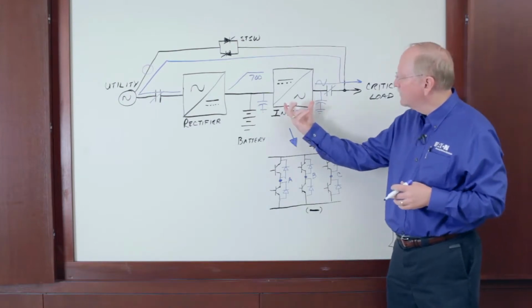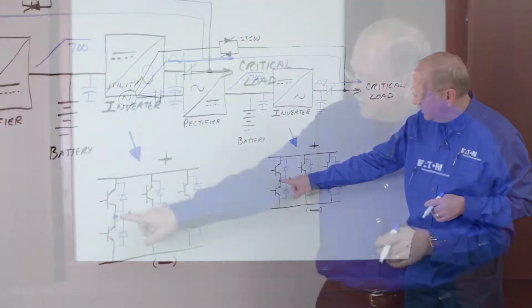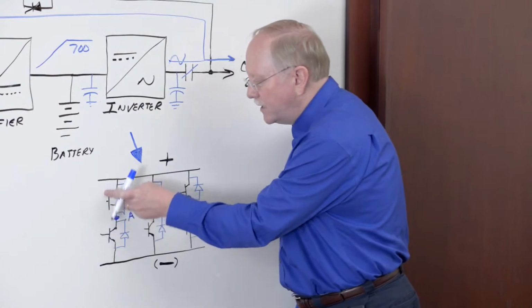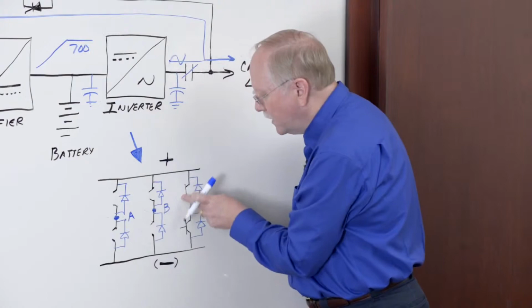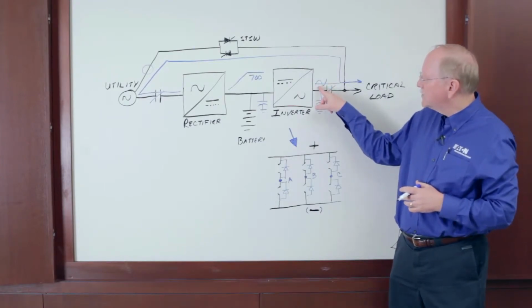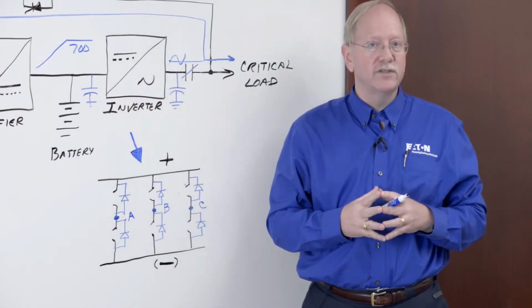Well, if we look at the schematic of the inverter, its job is to take DC and create AC. Schematically, it looks like this. Here's positive and negative DC, and the inverter transistors create phase A, B, and C, a three-phase AC output. But if I'm not gating those transistors when I'm suspended, the transistors disappear from the circuit. They're open switches, leaving me with 6 diodes in a bridge rectifier schematic. This means that the inverter diodes will take the existing AC at this point, rectify it, and create the 700 volts DC that we need to keep the caps charged and to quick start the inverter when necessary.